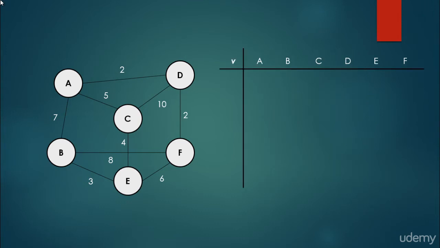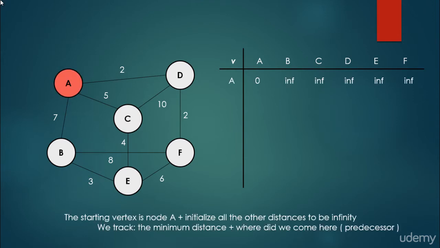So for example, we would like to find the shortest path, and the start vertex is A. And we would like to figure out what's the shortest path for every other vertex. So we have the starting vertex, A, and we have the other vertices, B, C, D, E, and F. We start with A because this is the starting vertex. Because there is no connection from A to A, that's why we initialize it to be 0. It is infinitely close to itself, of course. And at the beginning, with the initialization phase, we set all the other nodes to be infinitely far away from the starting point. So this is basically the starting point.